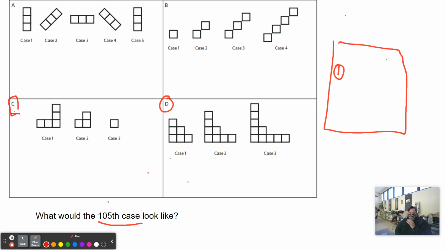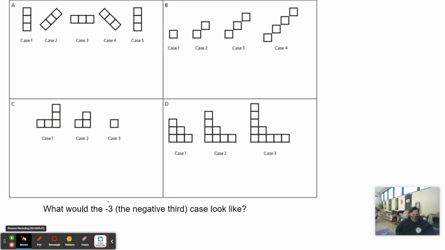So maybe you have to be creative on how you visually show that. I will accept any creativity. What I won't accept is just not doing anything, just like, oh, I have no clue. Yeah, you do. You can figure it out. You're not done. All right, pause and get that done.